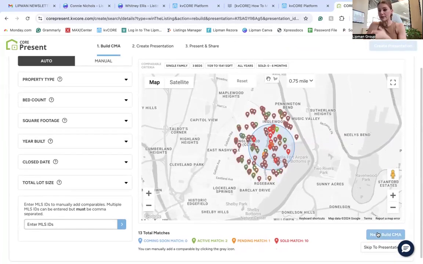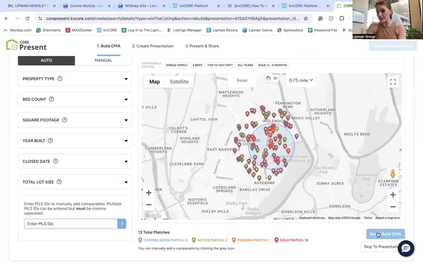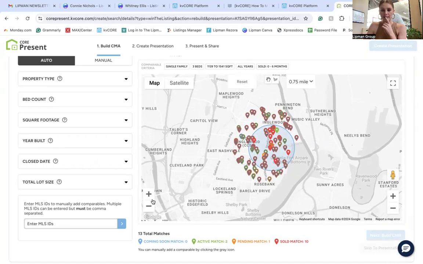You could next build your CMA. If you're interested in, okay, how do I build a CMA? The easiest way to do that is to just get in here and go through it. I'm sure you're used to building CMAs in RealTracs. And that's just kind of like the fast and easy. It doesn't look very pretty. This is giving you a different version of a CMA that's very quick, but you can also build it and then come back to it, and it's a little bit more dynamic than just what you get out of RealTracs. So I'll show you, we'll just skip to the presentation here.